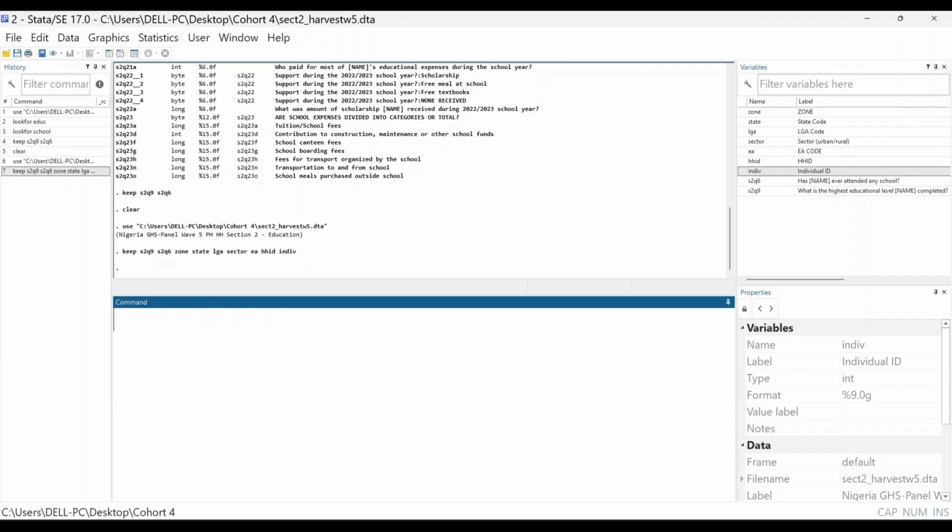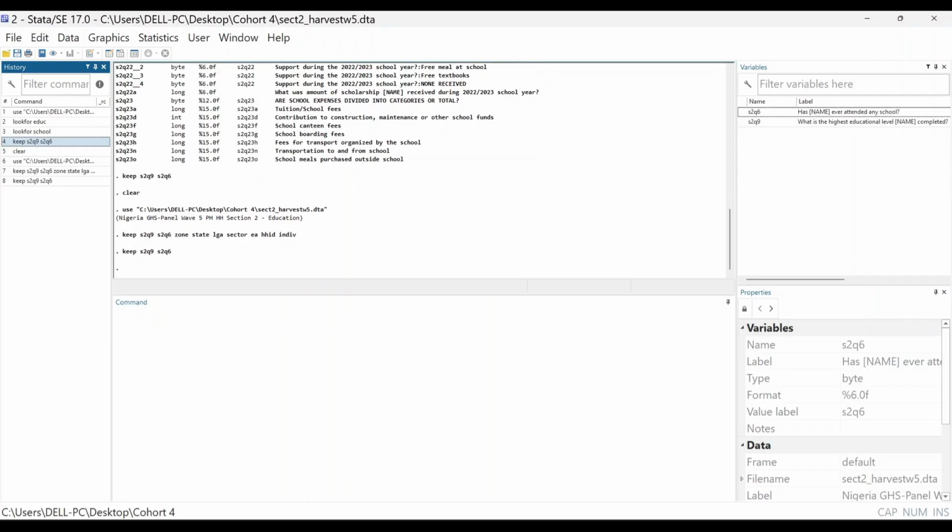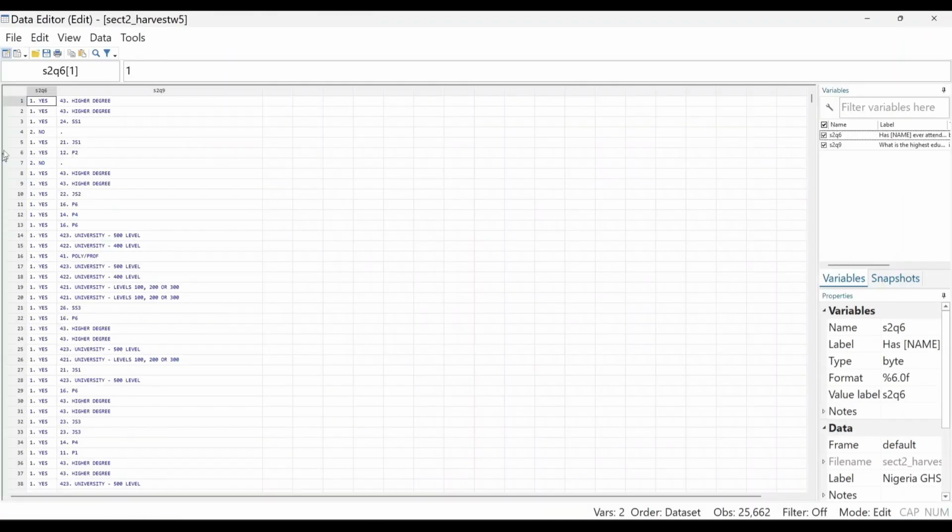Please come again, that part. If you made a mistake, like I did, not remembering to keep, to add other things, this is the only thing that I say you should keep. And oh, the whole work is now deleted like this. Let me do it again. See what I have. I can see S1 Q6, which is ever attend school and the highest level of education. But who owns this information? This person is saying yes. This one is putting the, but who owns the information? I've deleted the important part of the work.